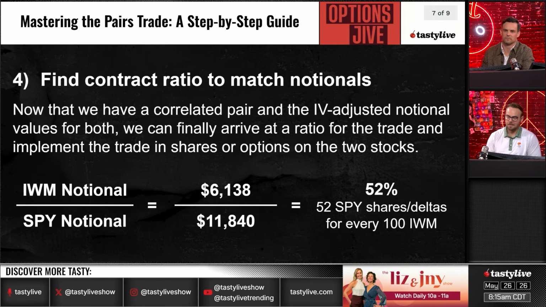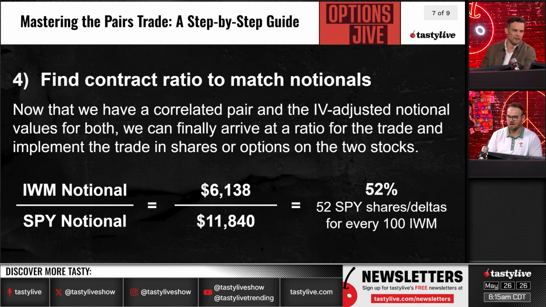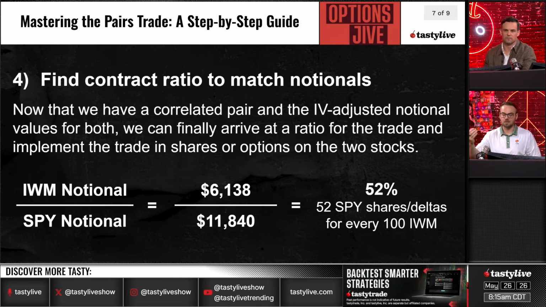And even if you're not using straight up static deltas like we're talking about here, you can notionally match spreads too. Like you can do those kind of things where you're selling a 20 delta spread and taking $5 of risk on each of them. And this is kind of how you can get into that sort of notionally matched pairs trade while still adjusting for IV itself. Because if you're using delta, to your point earlier, understanding those core Greeks, the delta will be adjusted for IV already. Yep.